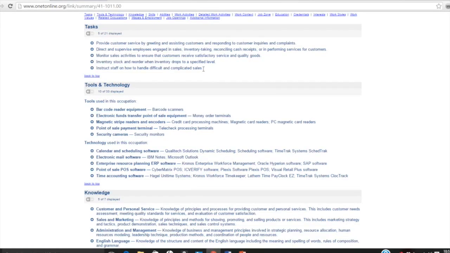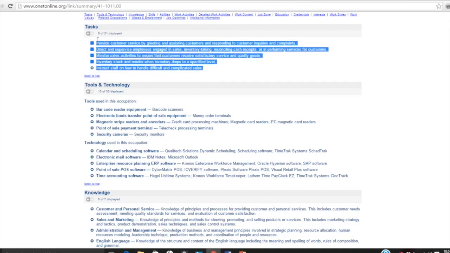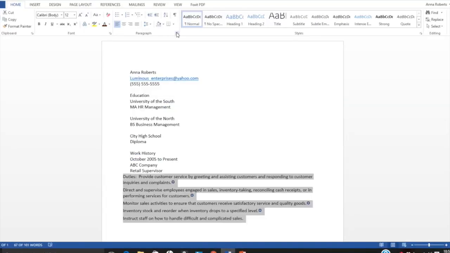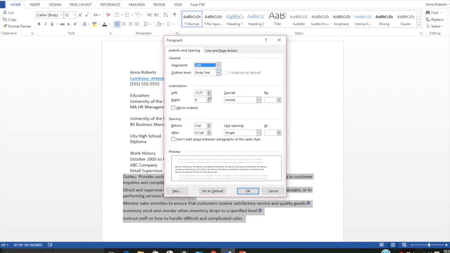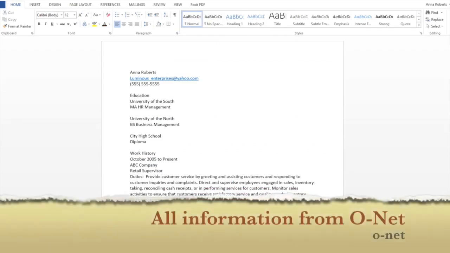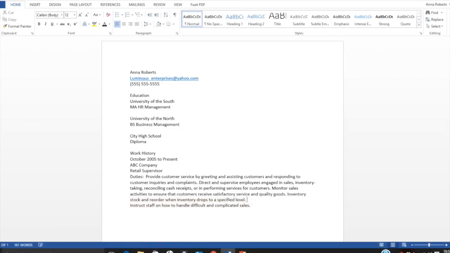Now, I wouldn't copy and paste and just leave it like that, but this is just an example. So I'm going to copy this and paste it into the resume. We could change all the formatting later as well, but just to keep it looking sharp, a list of potential job duties. And of course you would tweak this to be specific to what you did.